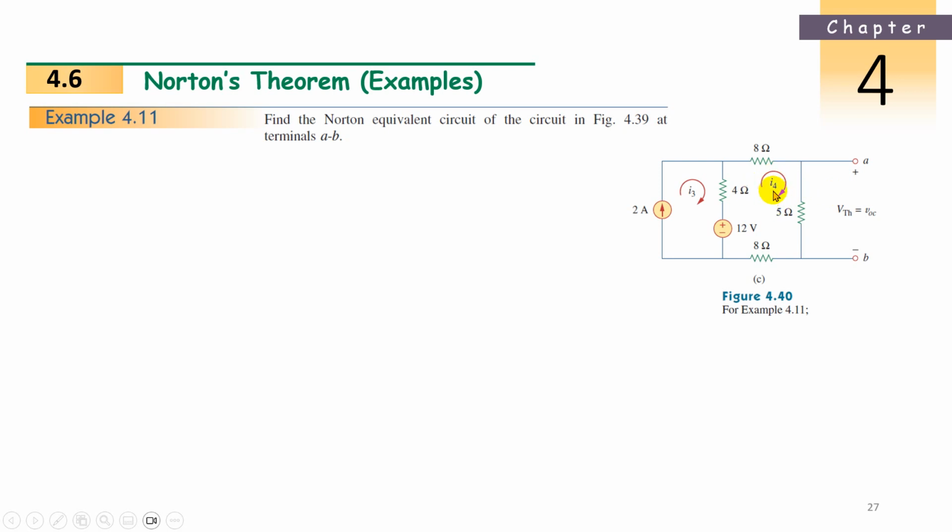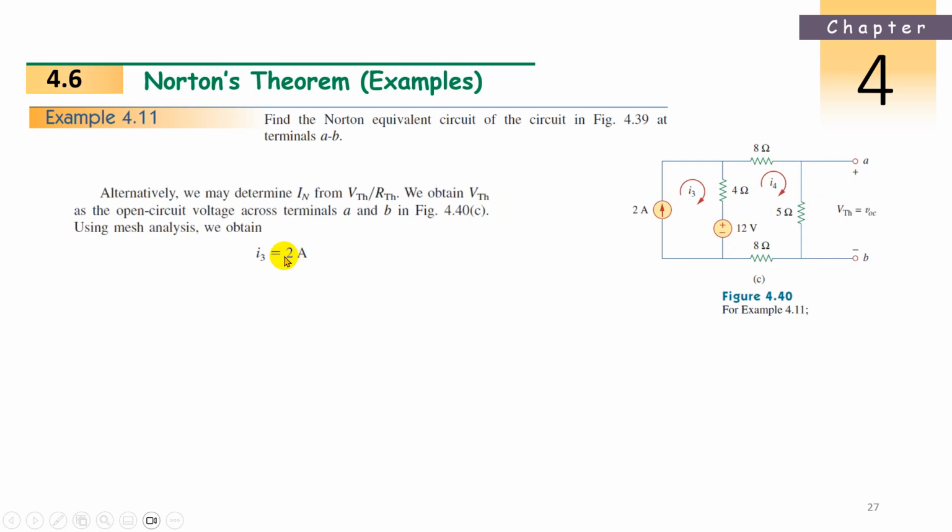Now for the other loop, using Kirchhoff's voltage law, we can add all the resistances: 8, 8, 16, and 4 makes 20, and this is 25. So 25 I4 minus 4 I3 minus 12 equals 0. All the resistances are in series in the loop where I4 is flowing. In the 4 ohms, I3 is also flowing in the opposite direction, so minus 4 I3, and minus 12 for the current leaving the voltage source, equal to 0.